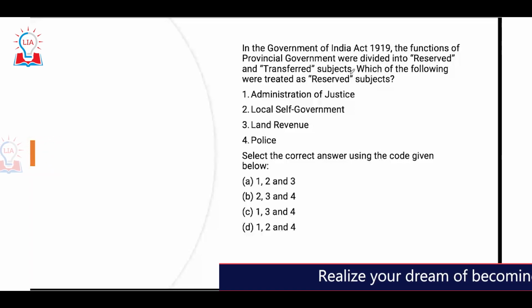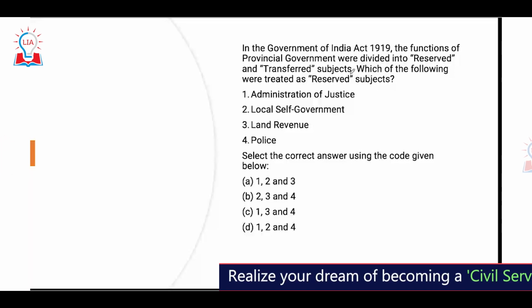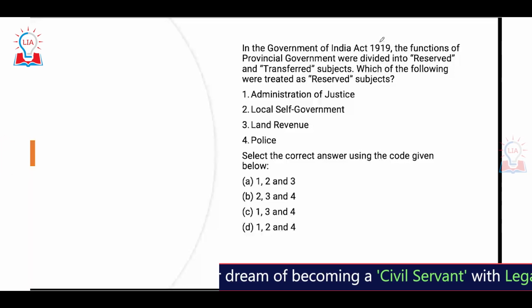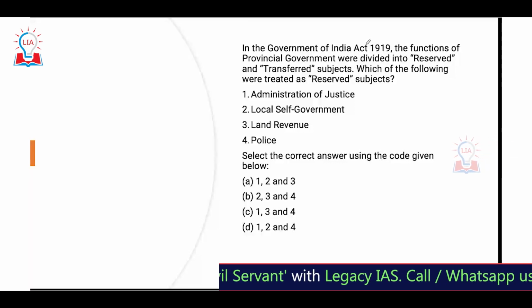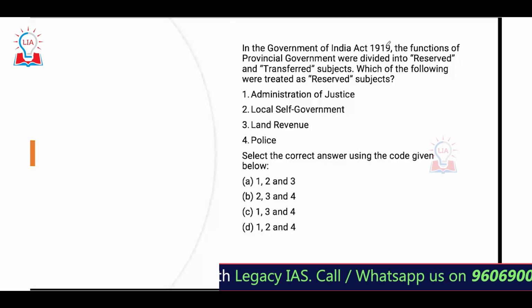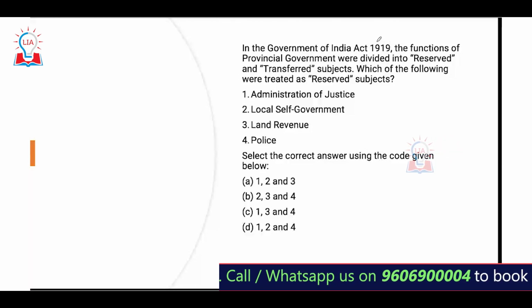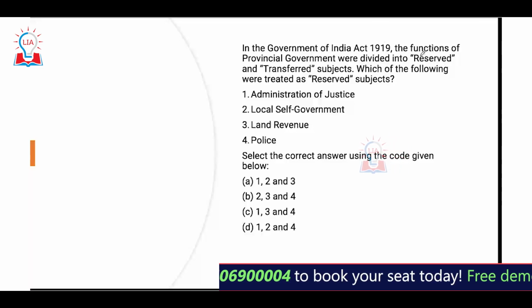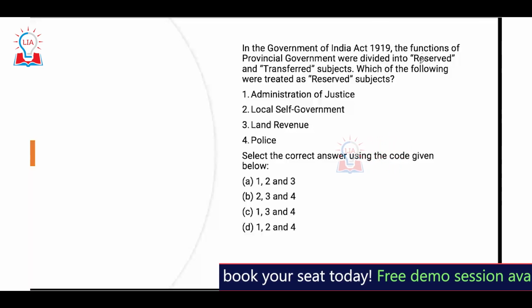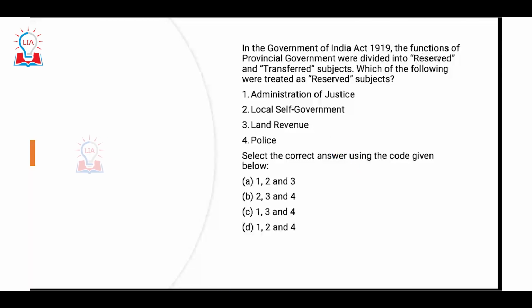See, this is considered to be the most easiest question from the modern history because the 1919 Montagu Chelmsford Reforms is something that we study in detail, including the 1909 Minto-Morley reforms. And here, the reserved and the transferred subjects are asked, which is considered to be the most integral part of the Montagu Chelmsford Reforms. So if you have studied Montagu Chelmsford Reforms, then you will be attempting this question and that will be correct. Okay, let's go through these options.